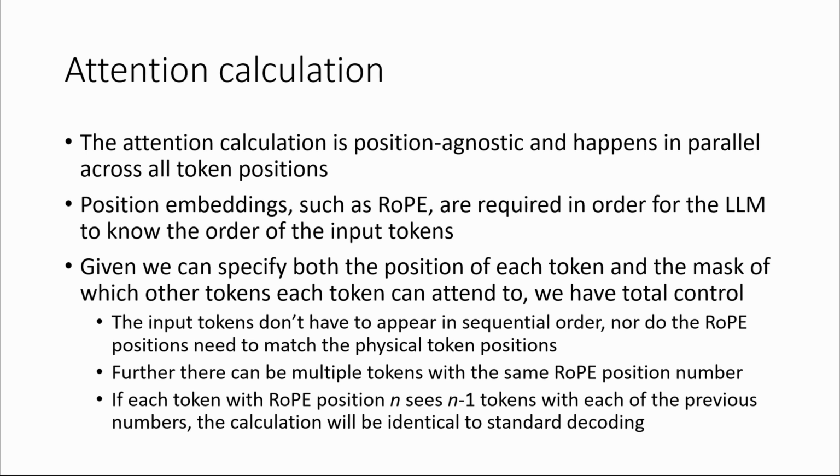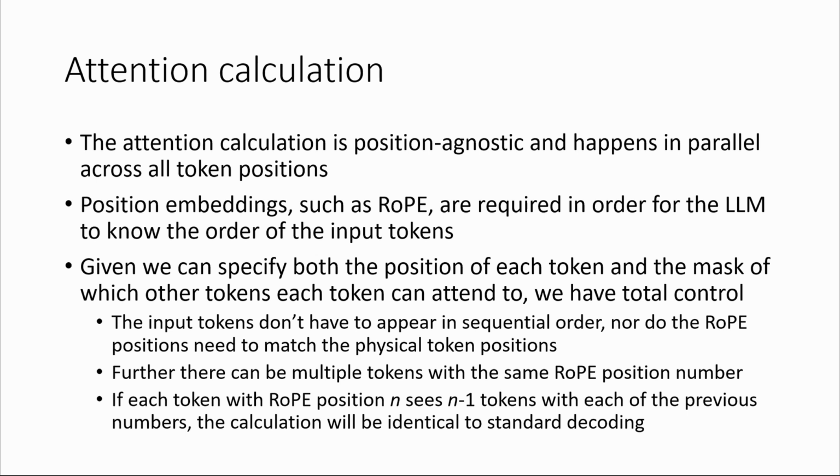So that got me thinking, what other things do I just assume have to work a certain way, but in fact are malleable? Given that the attention actually knows nothing, it just treats everything in parallel as a bunch of input data queries and a bunch of input data keys. So what do we have control of? We have control over where each token goes. We have control over the rope embeddings assigned to each token. And we have control over the mask that says which tokens each token is allowed to attend to. In other words, we basically have total control.